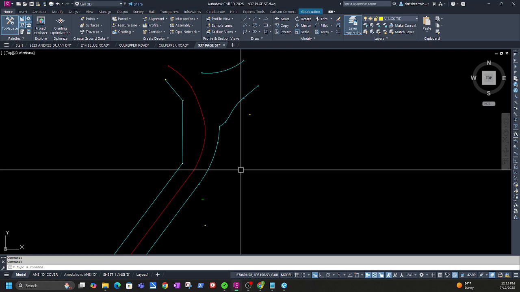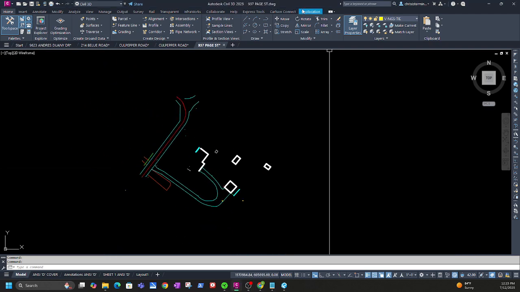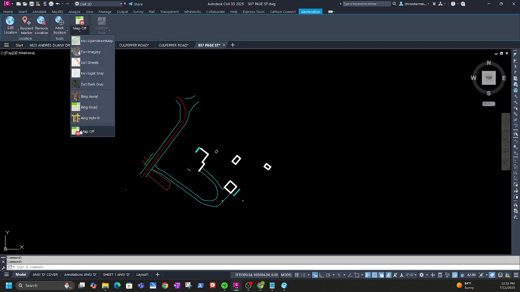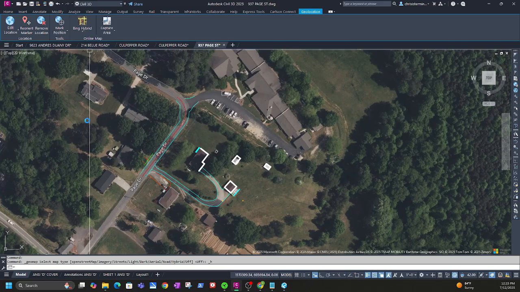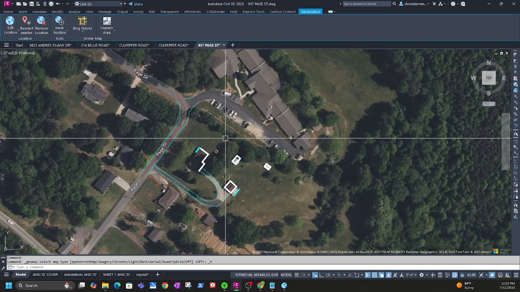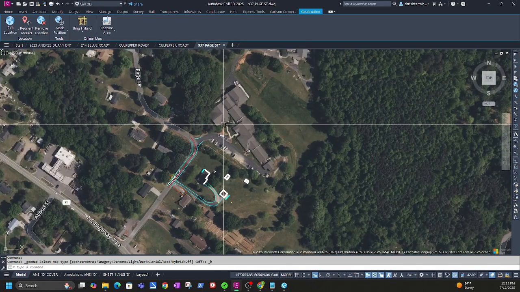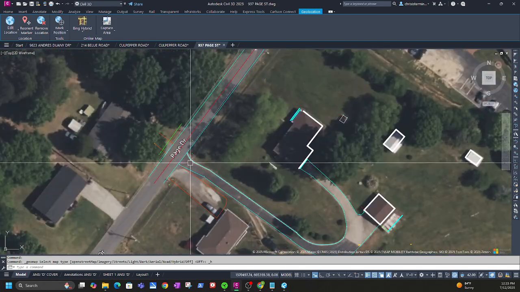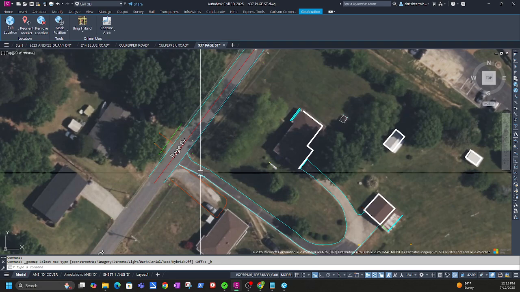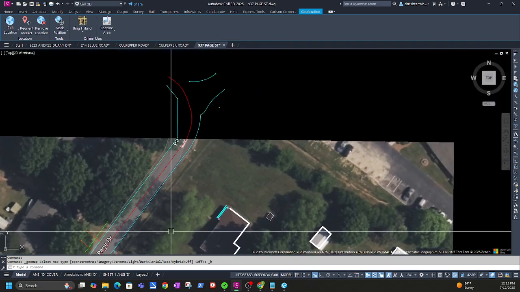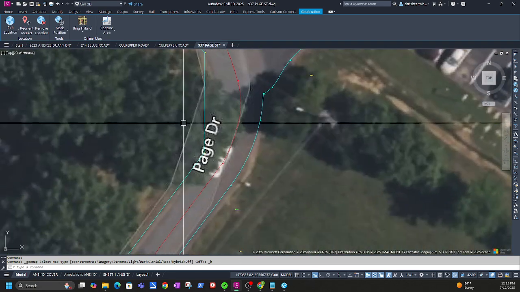All right, now we're going to start looking at just cleaning up the line work. We're going to hit this geolocation tab up here. It's highlighted. We can just see everything's in the correct location. Everything seems to be falling in the right place. It'll also help us get a better idea of the shape of things so we can correct the line work.